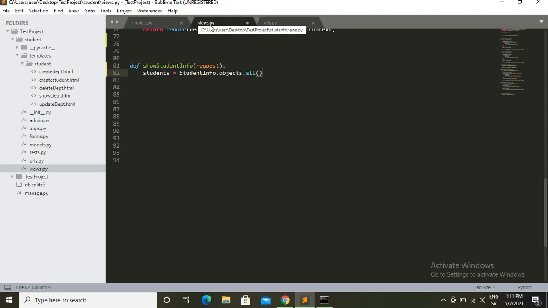We want to grab all of the information from the student info table. Define a context dictionary, pass the student as a key and a value, key-value pair.